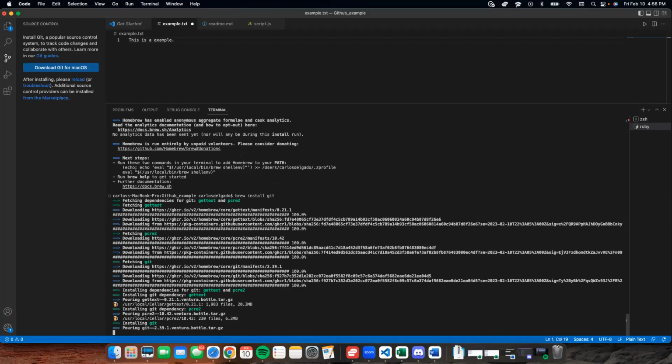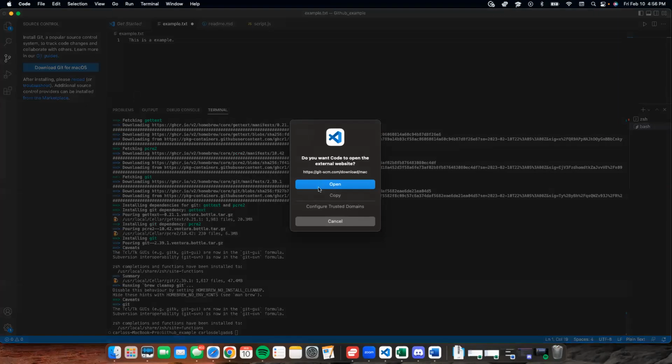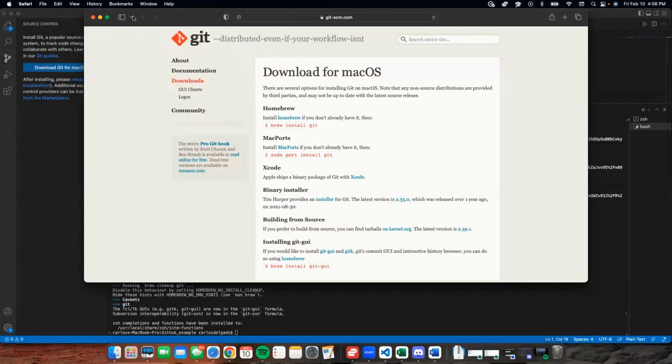Like the little emoji they're throwing in there. Okay. Now we should be done. But we still see that download button there. So it may be a matter of refreshing your VS Code, but if you click it again, does it give you the same link? Looks like it. Yeah, it does. You have to restart VS Code.